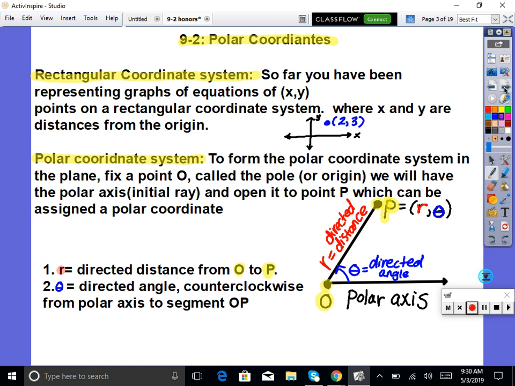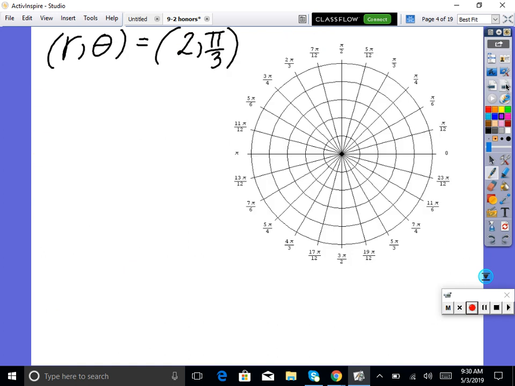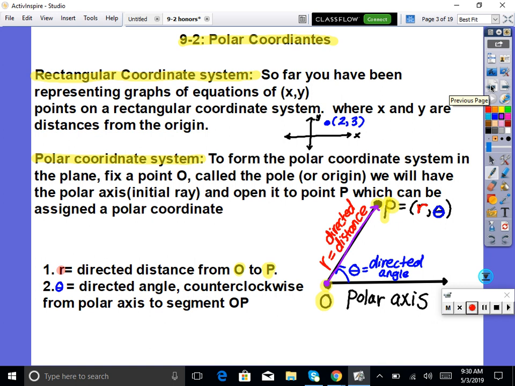Now, why am I calling it an r? Couldn't I draw a circle? If we're starting at the origin (0, 0) and I walk out, couldn't I draw a circle and that would be my radius? Yeah, so that's what is technically radius comma theta. All right, so let's see how to graph. Let me ask if this makes sense before I move on.